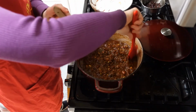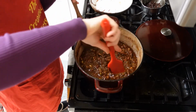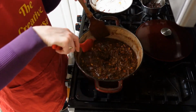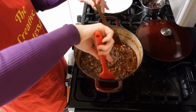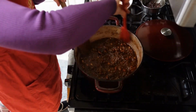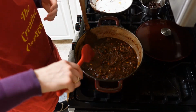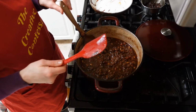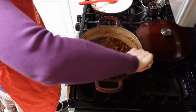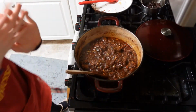More modernly, there are dishes whereby this is served over pasta. So if you're going to do bread, leave the meat in large chunks. If you plan to serve this over pasta, then either stir so that they fall apart, or if they're not quite falling apart that easily, pull them out of the pot and chop them so that they blend in more easily with the pasta. Okay, time to plate this up.